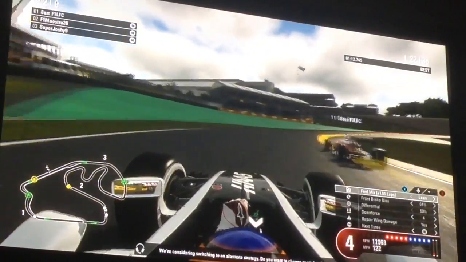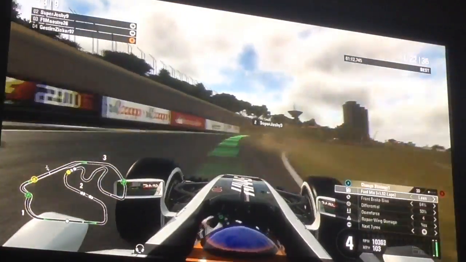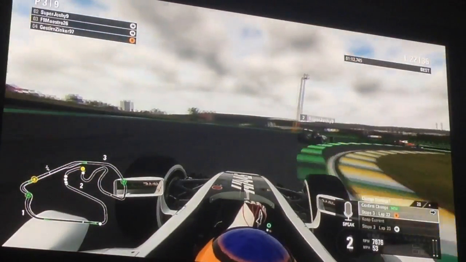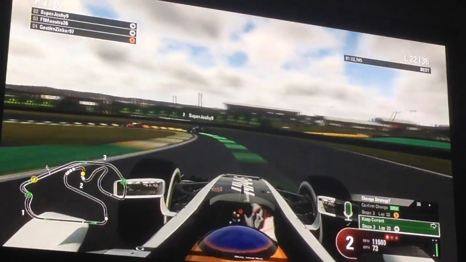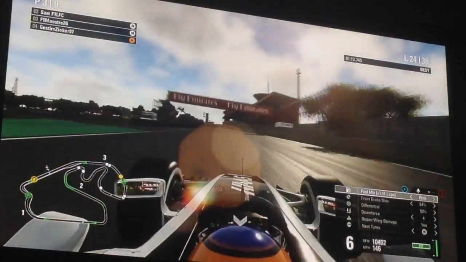We should have been more cautious under braking. As you can see, it's costing us immediately as we run wide into the double right-hander. Super Joshi skates up the inside on the grass, doing a nice drift there as well. But yeah, that's not ideal. The game is telling us lap 23 for another set of mediums. I think we're going to have to go to lap 24.